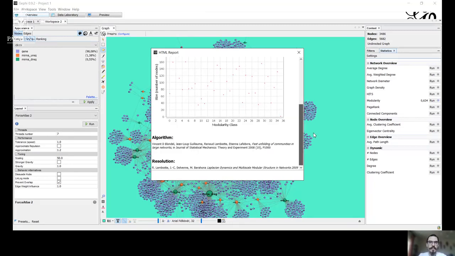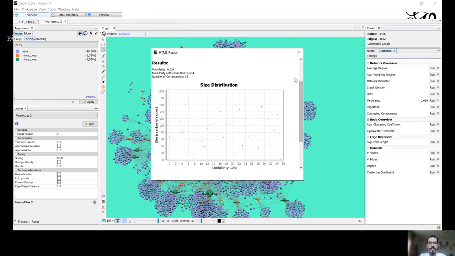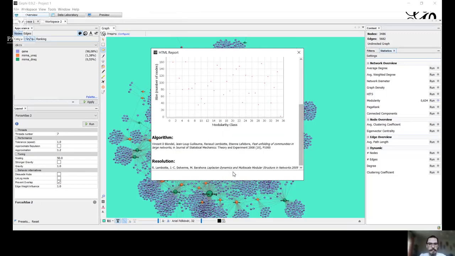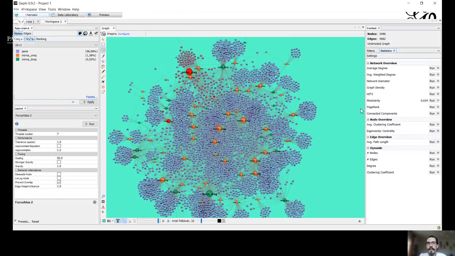You can also export these images. You can save these plots if they are of interest. But what we try to do here is to color the nodes based on their modularity class.